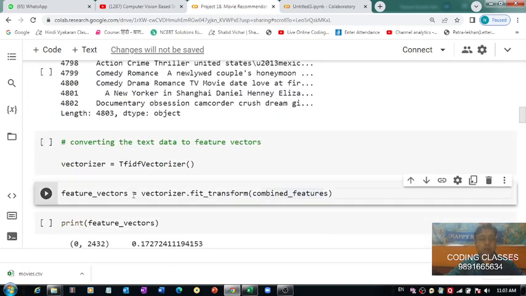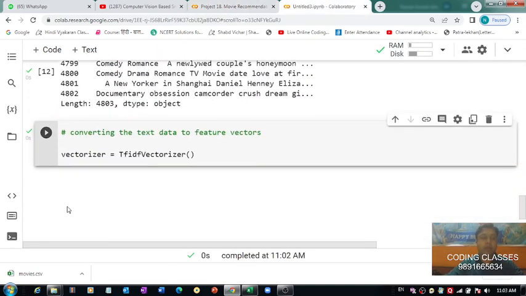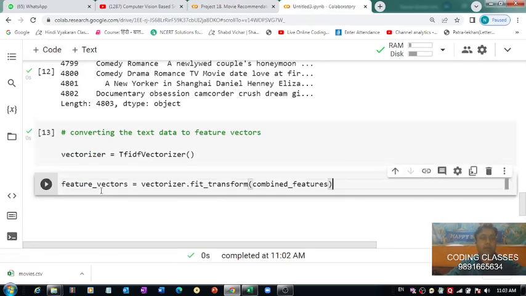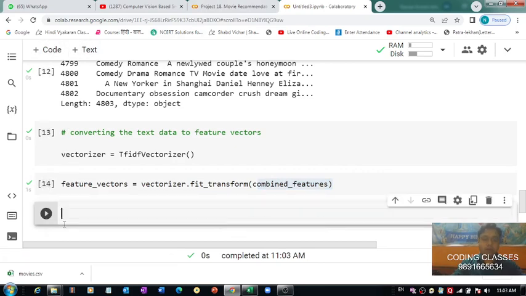So it will convert everything we have in the form of text in this combined features into integer form. So we have successfully converted everything into the form of integer.